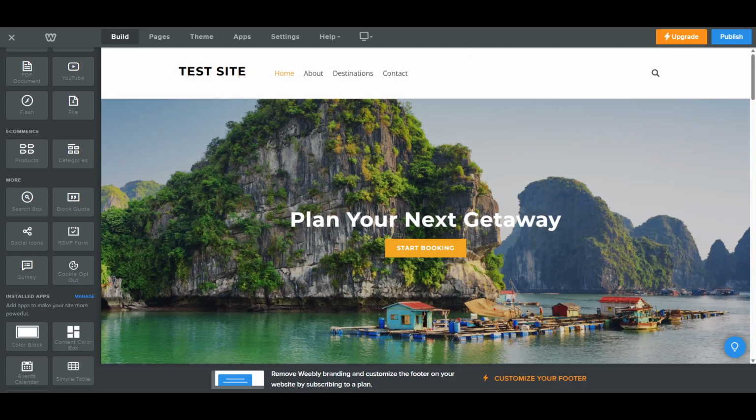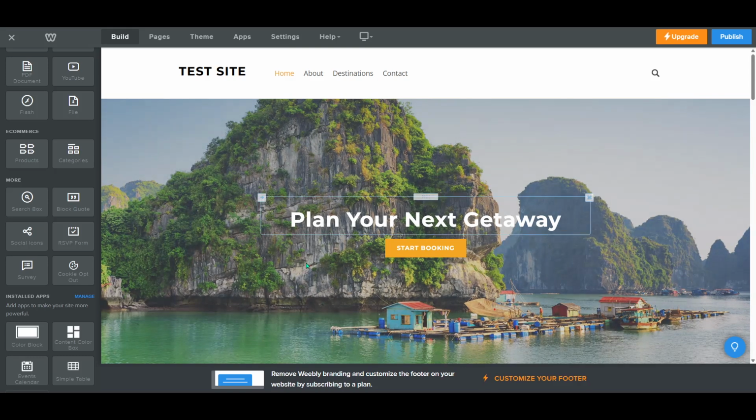In today's video, I'm going to teach you how to hide pages from the navigation bar in your Weebly site. This is a great way to keep your navigation clean and focused, especially if you have pages that are under construction or meant for specific audiences. So, let's get started. To begin, you'll need to access your Weebly site's editor.